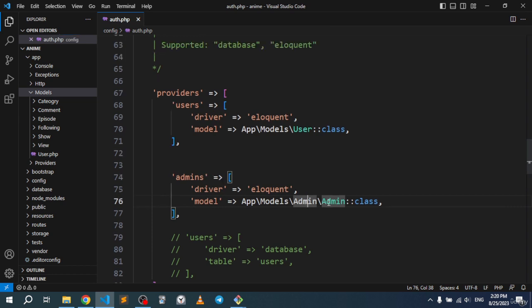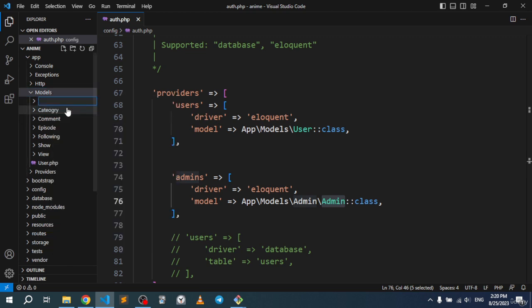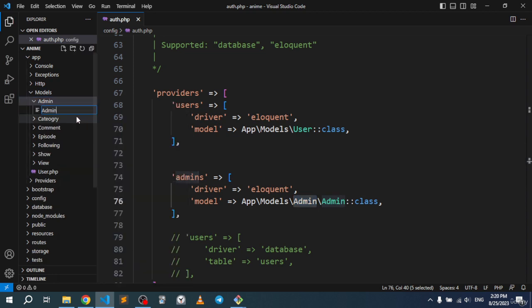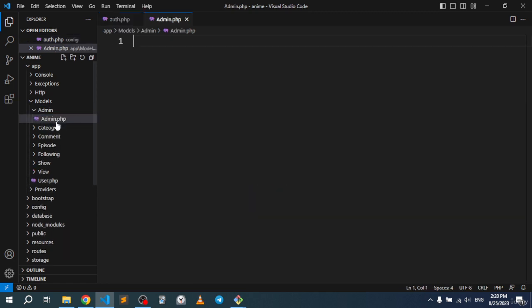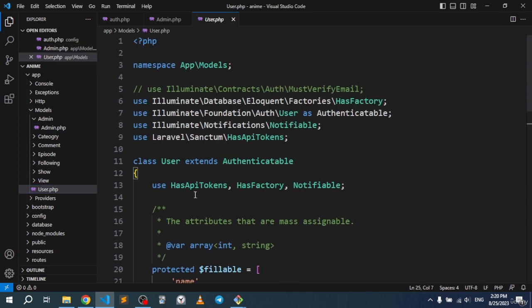So just save everything. Let's now go ahead and copy this model, and I'm going to go to my models. I'm going to create a new folder, and I will name this folder admin, as you can see, and I'm going to create this admin.php. This model that we should set up is really similar to the user.php, or the user model.